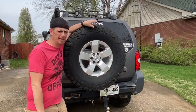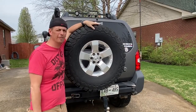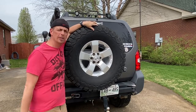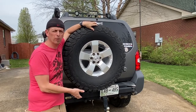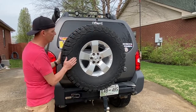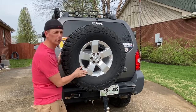So we knew we needed an extra tire on this thing. From the factory, they put them underneath, but a 33 will not fit under there. So we upgraded to a tire carrier, and we went with the Insane Fab rear tire carrier, and it swings out. It's really nice. We knew we wanted to beef up the bumper a little bit because this is a trail used vehicle, so I didn't want to just trash up the tin they put on them. But once again, we've got our fifth matching BF Goodrich with the matching wheel on it. Looks really nice.